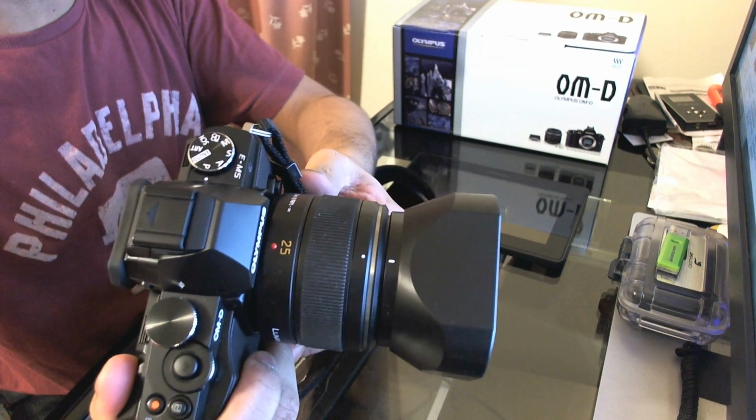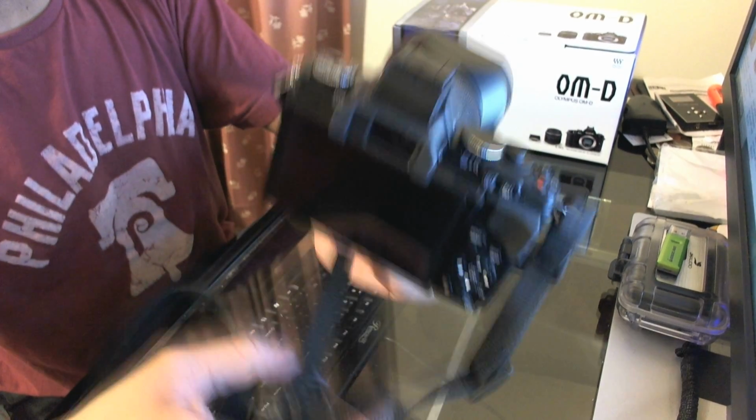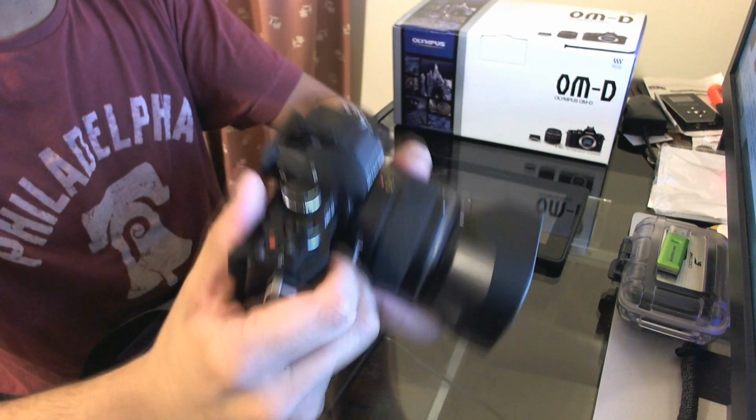Now, the Olympus OM-D is a new take on the Micro Four Thirds. Some of its features are that it has a magnesium alloy body, which makes it really durable and tough, and it feels good in your hands. It feels very solid in your hands.